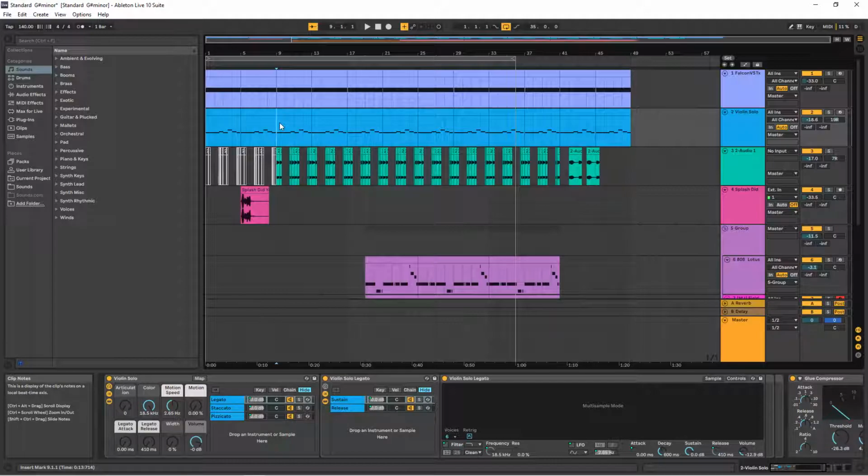So I have this violin right here. Let me play this beat. I'm going to solo this violin track, and then I'm going to convert it into audio. There are 2 different ways to convert MIDI into audio. Okay, so let me play the beat.